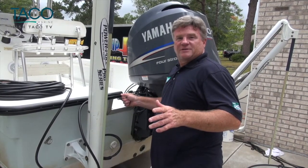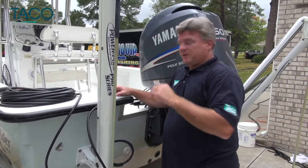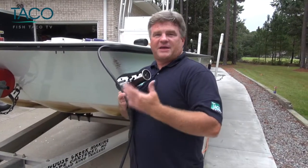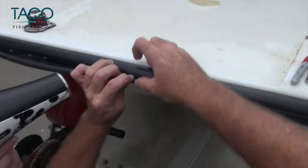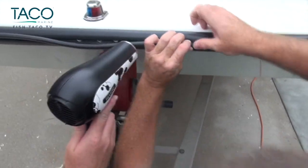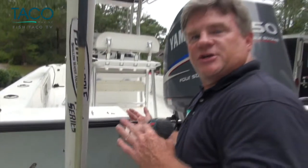With the completion of the rub rail installation, we're ready to install the insert into the rub rail. The instruction guide shows you to heat three feet of the insert at a time, then just pinch it and push it right into the rub rail. If you find heating the insert to be a little easier, there's no need to go buy an expensive heat gun — just use a standard hair dryer. We just completed the rub rail insert installation. Before we trim off the tag end on the insert, we're going to drill a pilot hole and put a small stainless steel set screw to keep it from shrinking — and it'll be covered by the end cap.